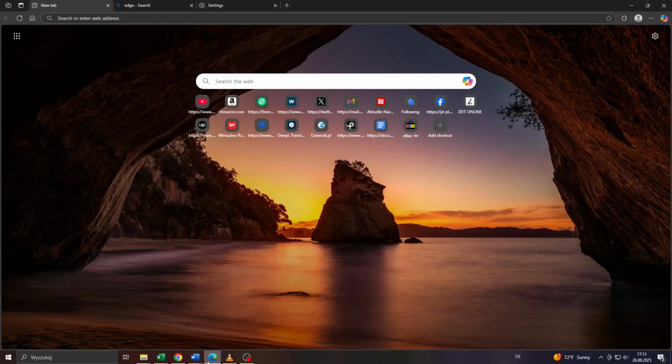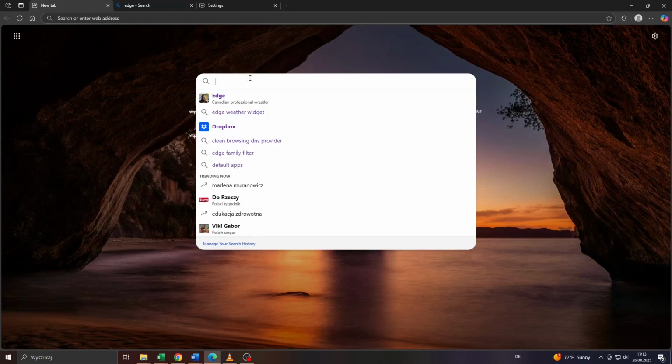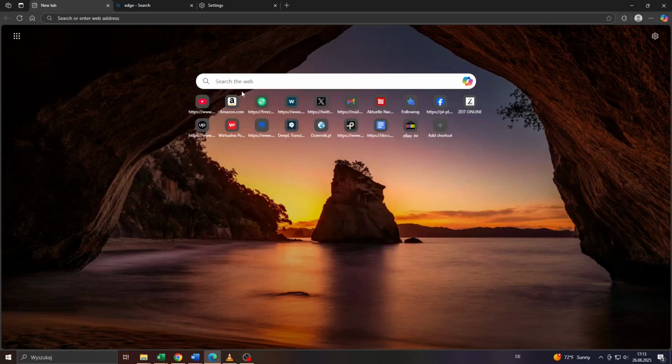Alright guys, so how can you use Edge to browse the internet? It is actually very simple. You will be automatically redirected to that search bar here on your home screen. You can customize your home screen. We're going to show you how to do that later, and for example, use other search engines or websites like your home page as your start page here, but the default page will be this start or new tab page here on Microsoft Edge with the search bar in the middle.